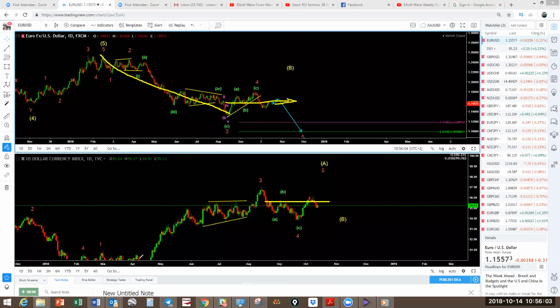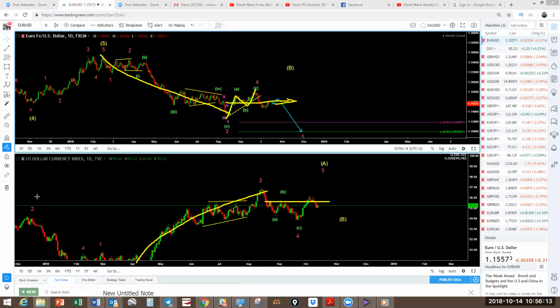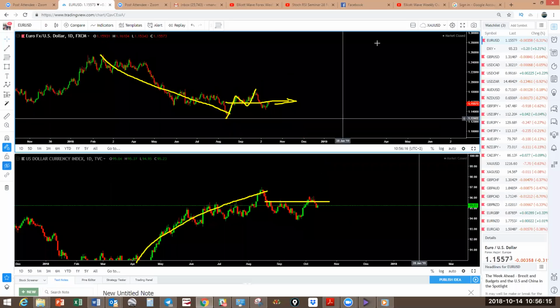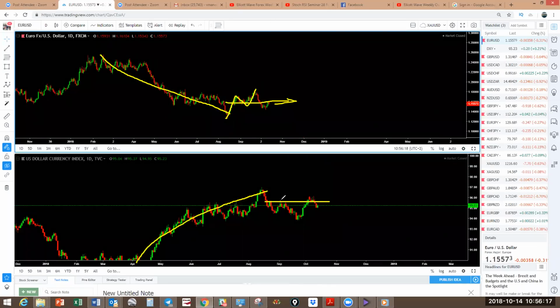If you look at the dollar index, it has done the same thing. That is the move up to what we're now looking at as wave 3. We have made this 3-wave move, which looks like a wave 4. But is that complete? Let's switch off the labelings here. We've also made a 3-wave move here on the dollar index, but is that complete?